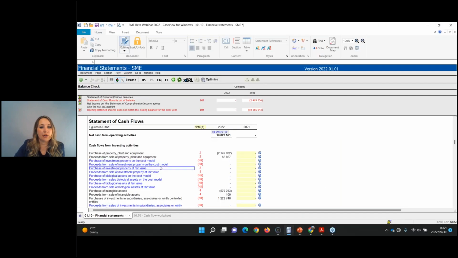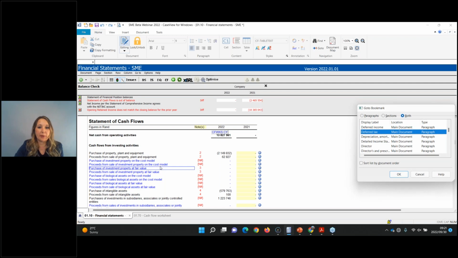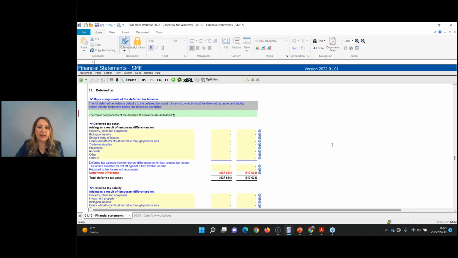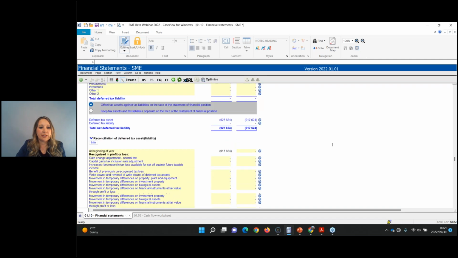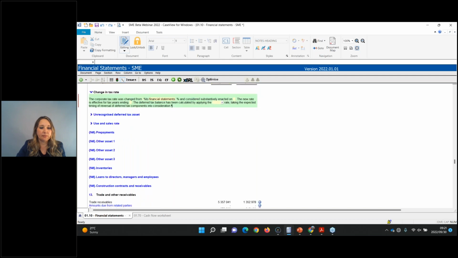If we go to our tax changes, because the tax rate changed, we had to do some changes, but a lot of the disclosure was already in there. Remember your tax rate, your 28% pulls from your information store for your tax expense. So if you do need to change it, you can just go and change it there. Then in your deferred tax, we've added here at the bottom this change in tax rate, which is basically just some narration on the change that has been made.